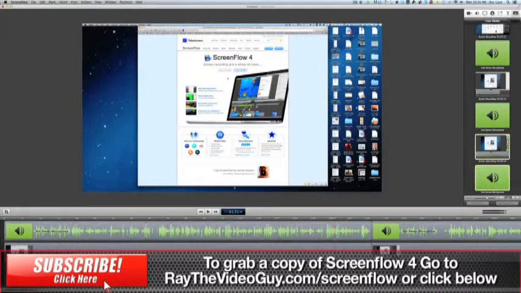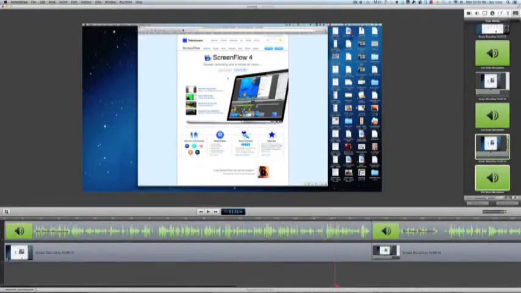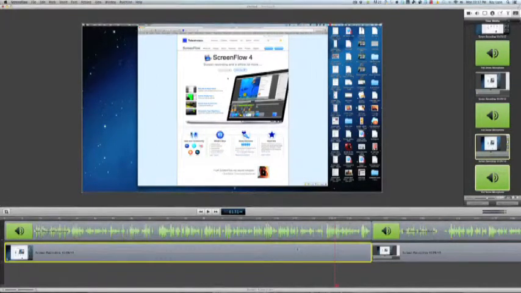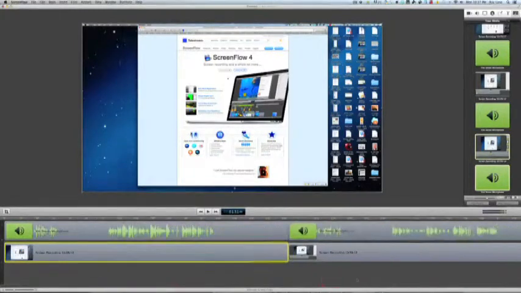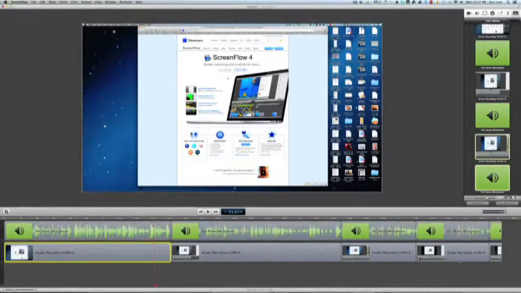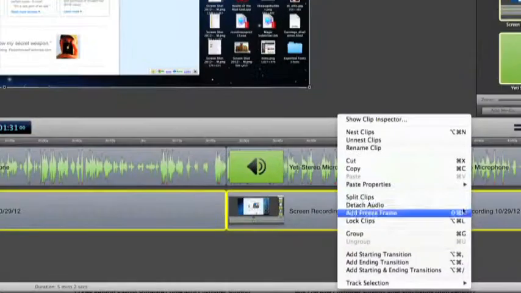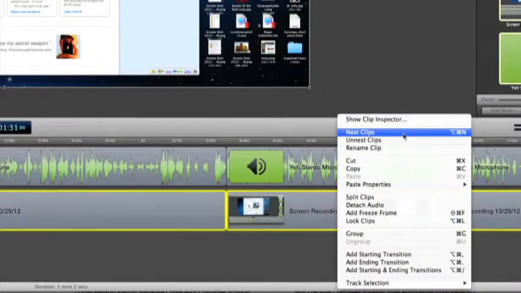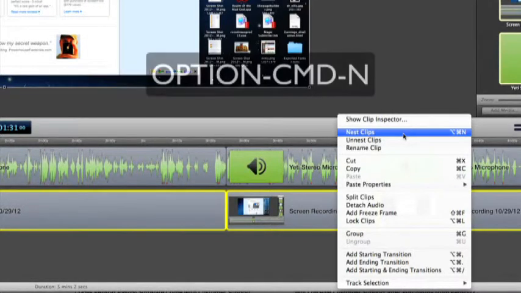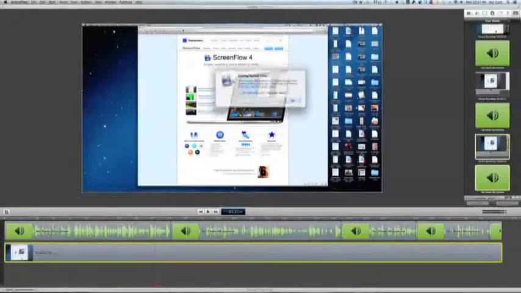You can actually do more advanced editing with your timelines than you have in the past. For instance, if you had multiple pieces of video, such as we have here, strung together, but we don't want to work on them separately, we can pre-compose them into a nested clip. Now when we do this, we hit the nested clips button, which is Option Command N, or from the drop-down menu here, Nest Clips. You can see it turns it into a nested clip.